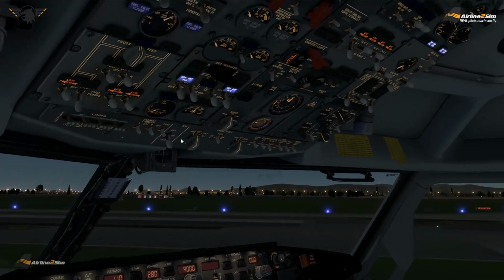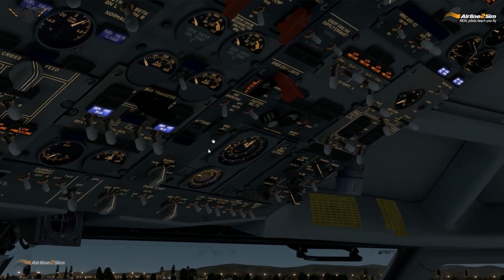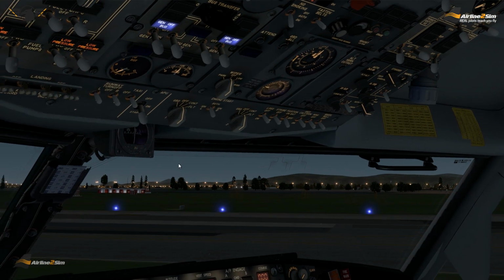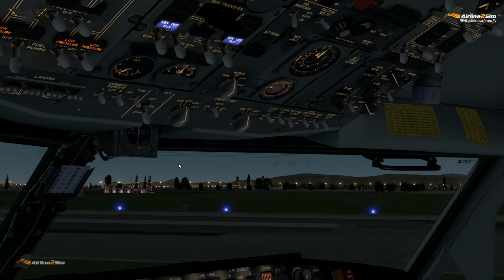That rain repellent does not exist on the 747 anymore. Wasn't it carcinogenic, I think? Yeah, something like that. I think it hasn't been used in the 10 years I've been flying, and I know I flew with captains who said it was fantastic in heavy rain. It made this nice hole in front of you. Wasn't it a little button here above the wipers, and it sprayed something on the windscreen?